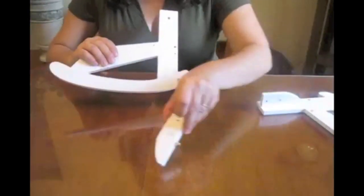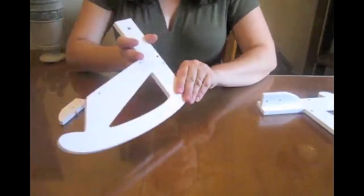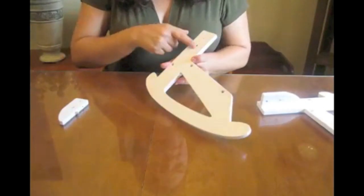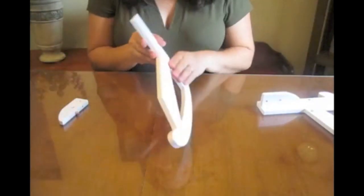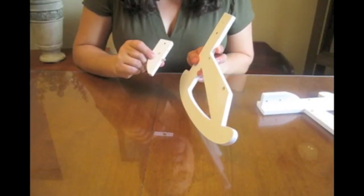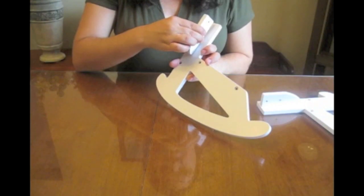Next, take letter C and letter D. You'll be doing the same. The bottom rocking motion is on the bottom. 2 holes are on the outside. 1 hole is on the inside. You take your letter C. The dowel will go into the larger hole on the bottom.